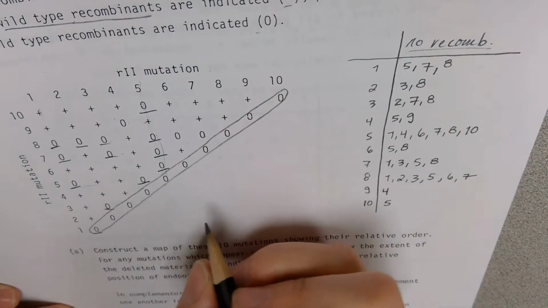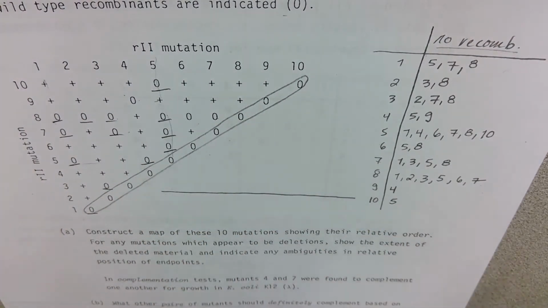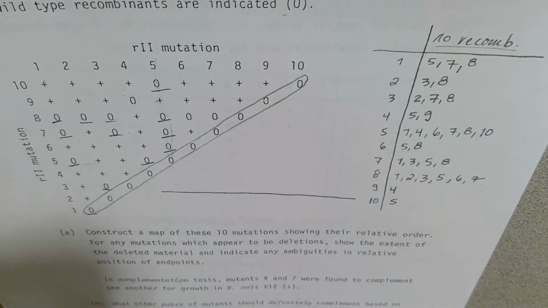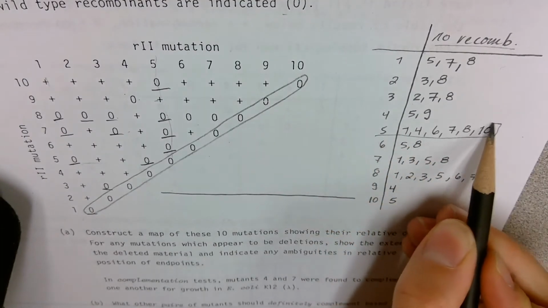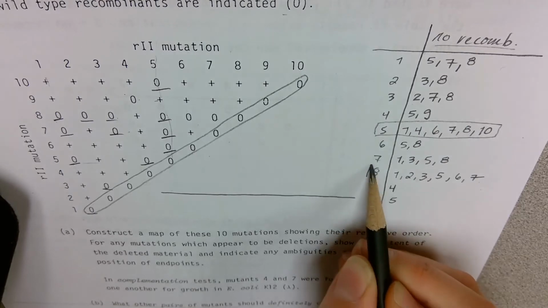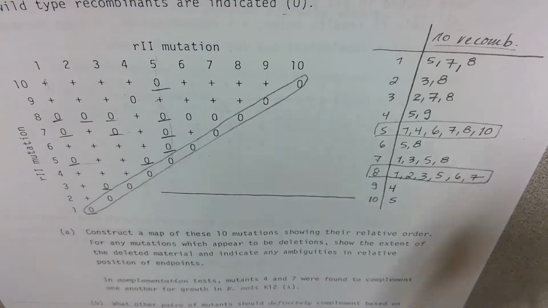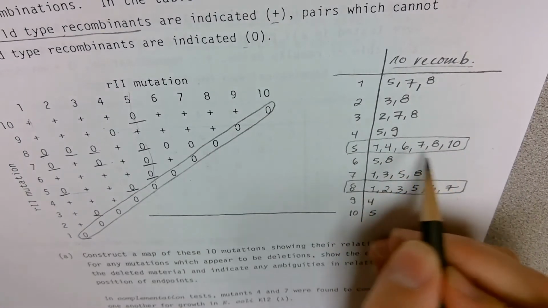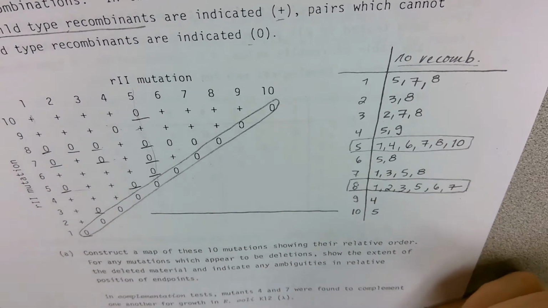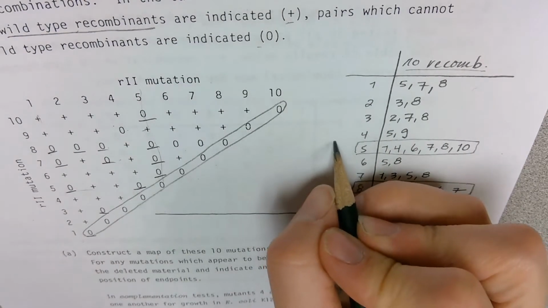So I'm going to start just by drawing a line. It's pretty much what I do whenever I'm trying to diagram a gene or map something. You just draw a line. That's your DNA. I'm going to start with these guys because they give me a lot of information. In particular, they are probably some sort of large deletions, right? Because they really have a hard time recombining with a lot of the other mutants here. So they're going to have a pretty big impact. Those are going to be our large deletions.